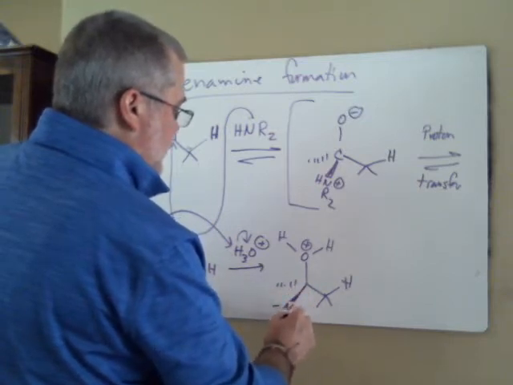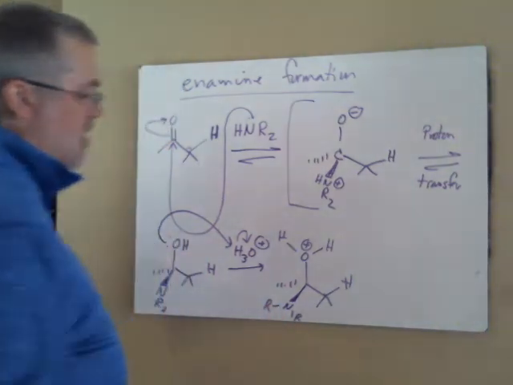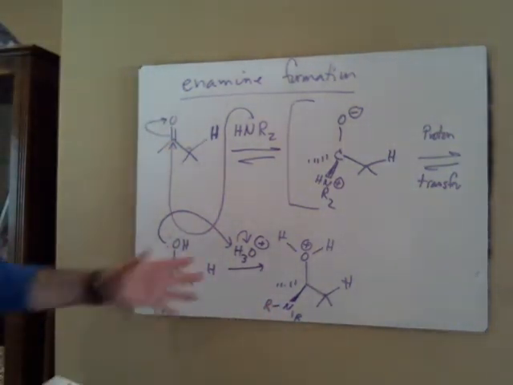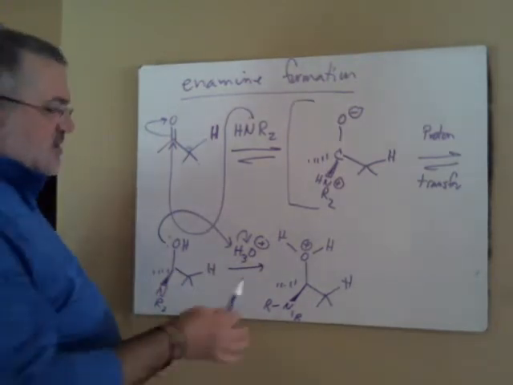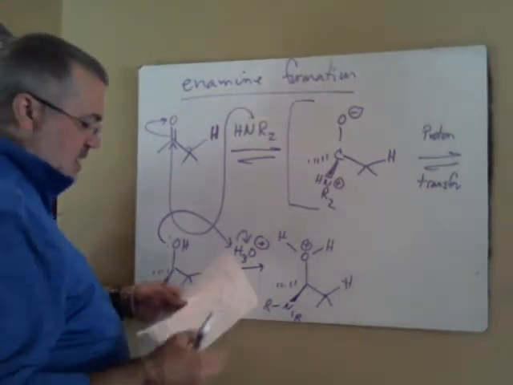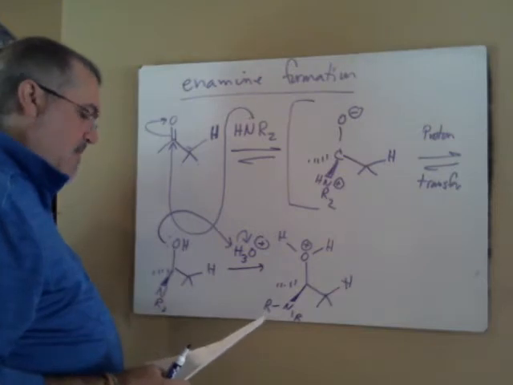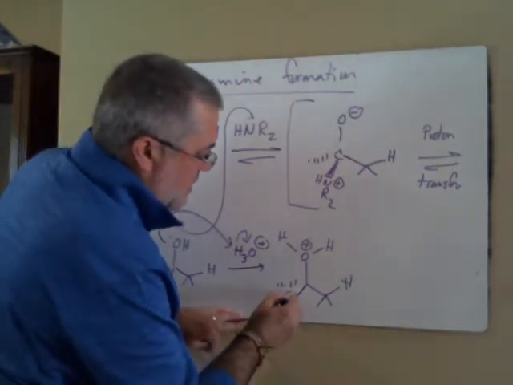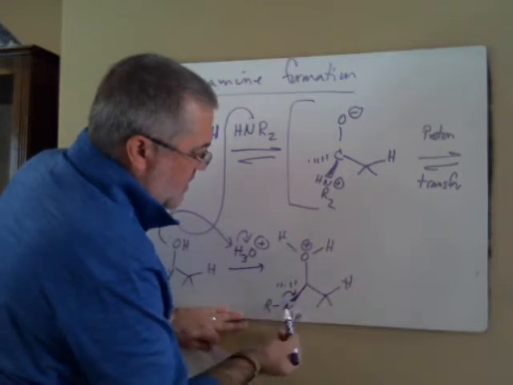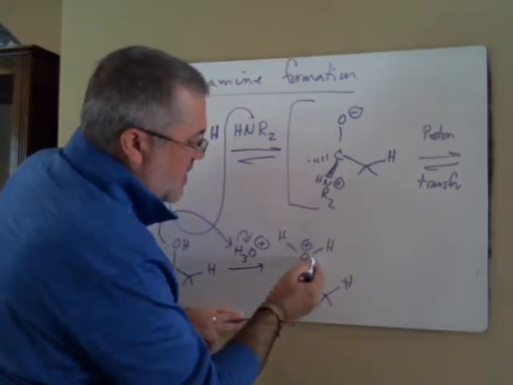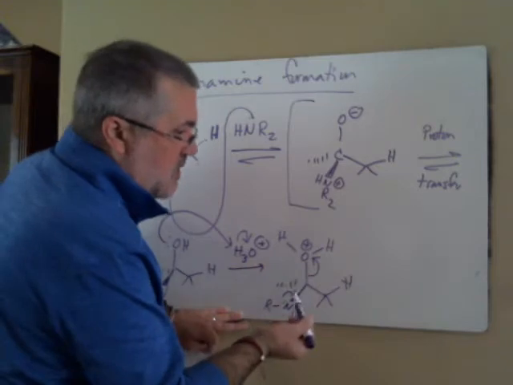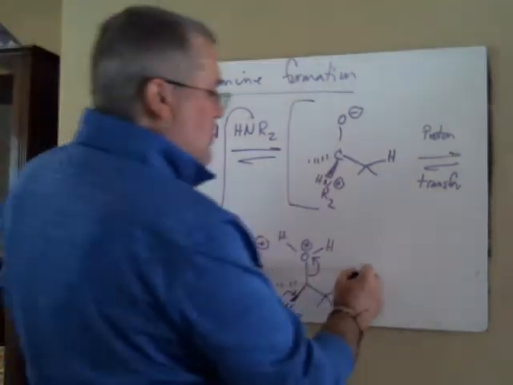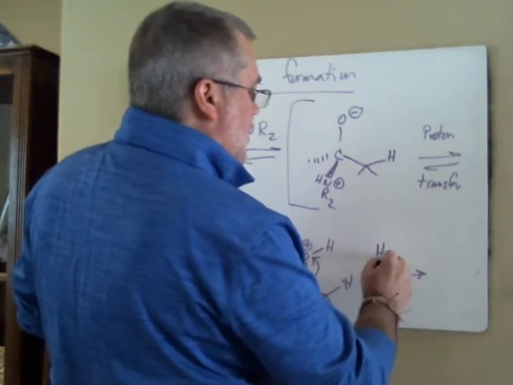So I'm going to draw my secondary amine out like this, the same way I did with my primary amine. Okay, and so what happened in the imine formation this last time, right? What happened? You have a lone pair on this nitrogen come in, you form a pi bond between the nitrogen and what was the carbonyl compound, the carbonyl carbon, excuse me, and you expel the water. So you have that same step here where water is expelled.